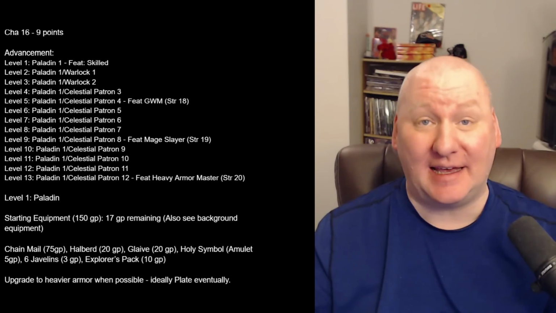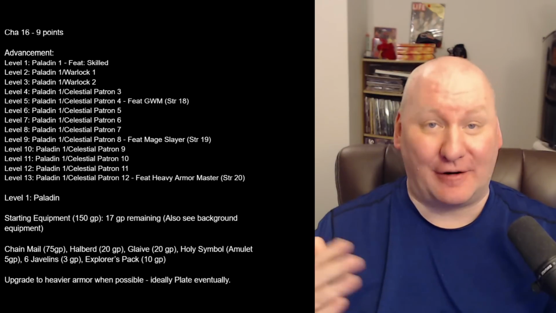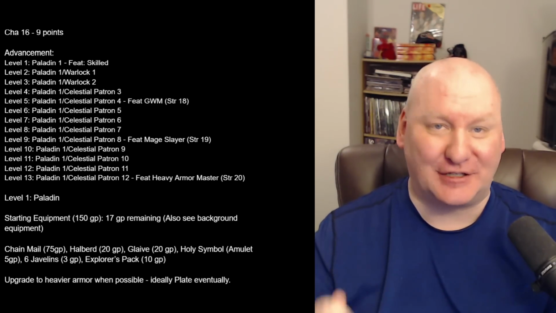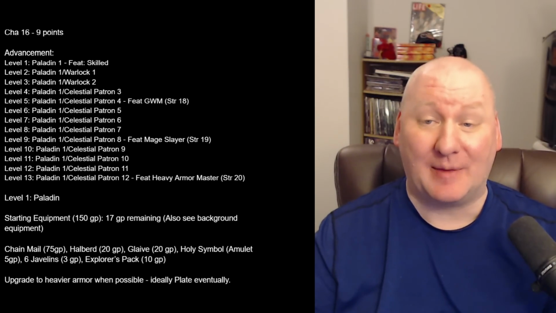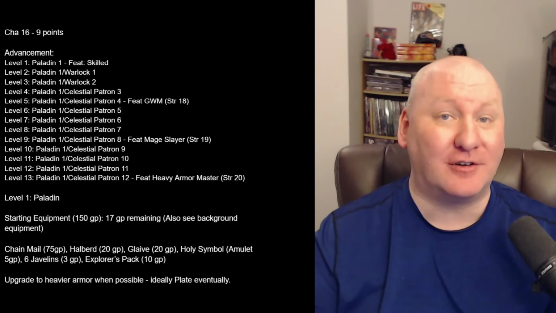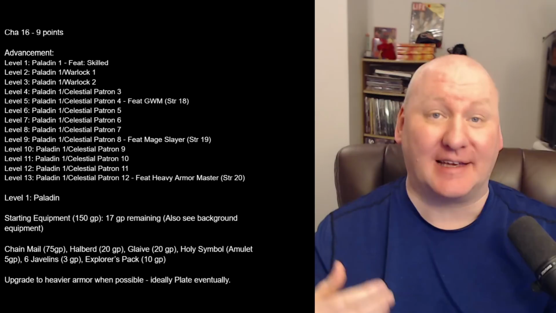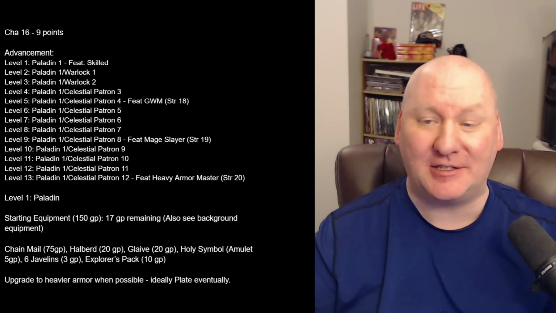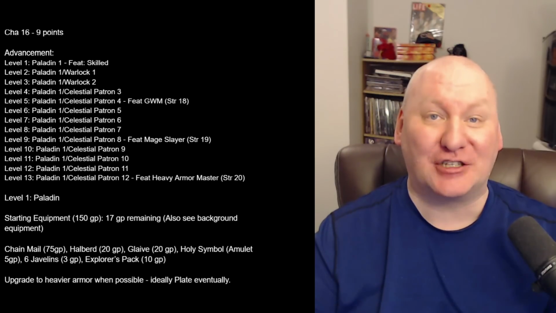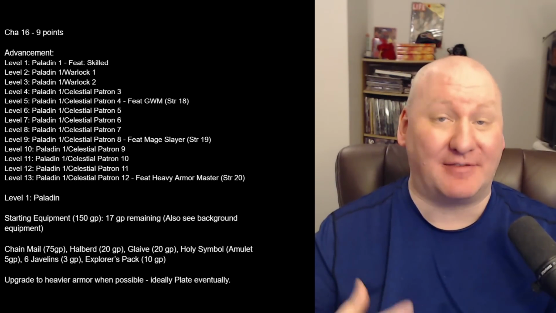Now, what this does mean is that because we're not getting up to a Strength of 20 by level 8, our advancement in terms of our chance to hit and the damage we do is a little bit slower than a lot of my builds. And that is because we have put a greater defensive element into this character. Mage Slayer is a defensive feat. Yes, you get disadvantage on concentration saves when someone with Mage Slayer attacks you and does damage. But Mage Slayer is mainly about every short or long rest, you can automatically make a mental save that you failed.